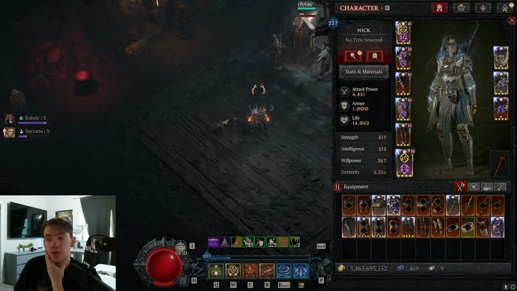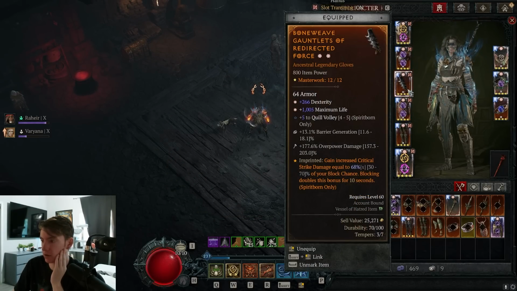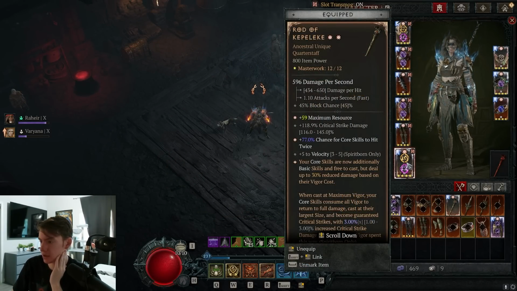Pretty much the best way to increase your damage when it comes to Masterworks and greater affixes is getting max HP on a lot of your gear and pairing that with some form of dexterity as well. That is just going to be crazy for your damage. Chance for core skills to hit twice, by the way, does not work on Capella K.